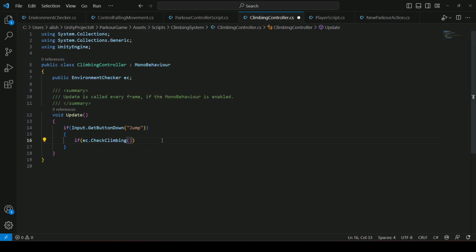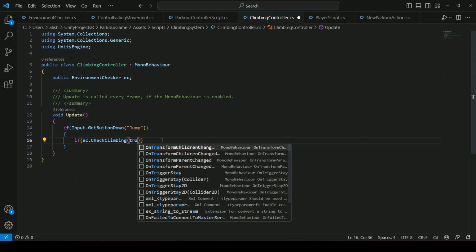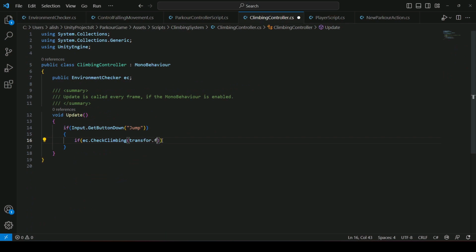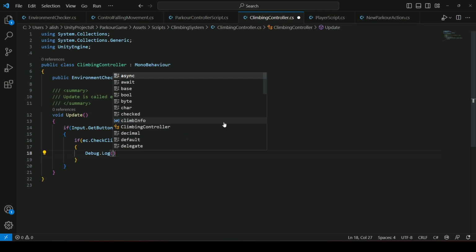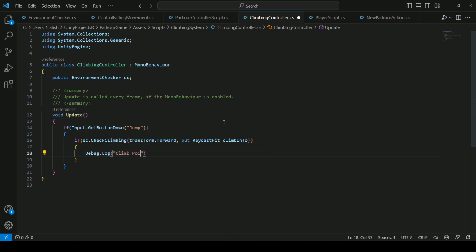Okay, so for the direction we will simply say transform.forward, and then for the ray we will say out RaycastHit. Let's pass the climbInfo. Okay, and then in here when we found any climb point, we will say climb point found.